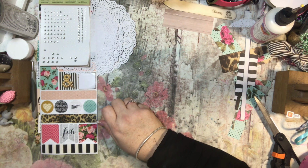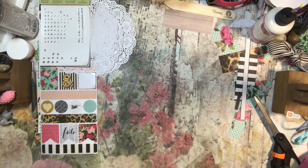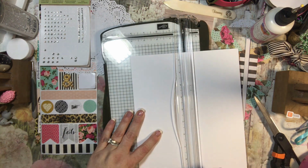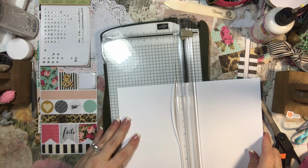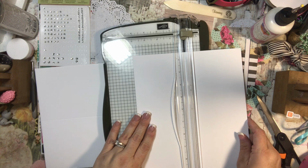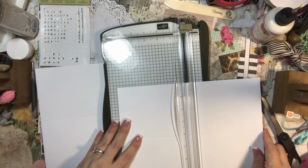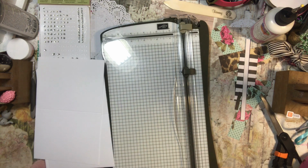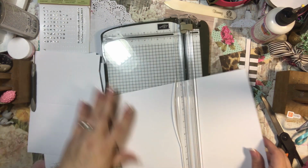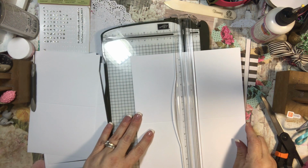So I need to cut some more background paper or cardstock. So score it at 4 1/4. Cut it at 5 1/2. You guys probably know this routine. Score it at 5 1/4, 4 1/4. Cut it at 5 1/2. And we'll do the same thing, and maybe I'll try to make 6 more, and maybe I'll do this one the other way too. Just why not? Score it at 5 1/2. Cut it at 4 1/4.